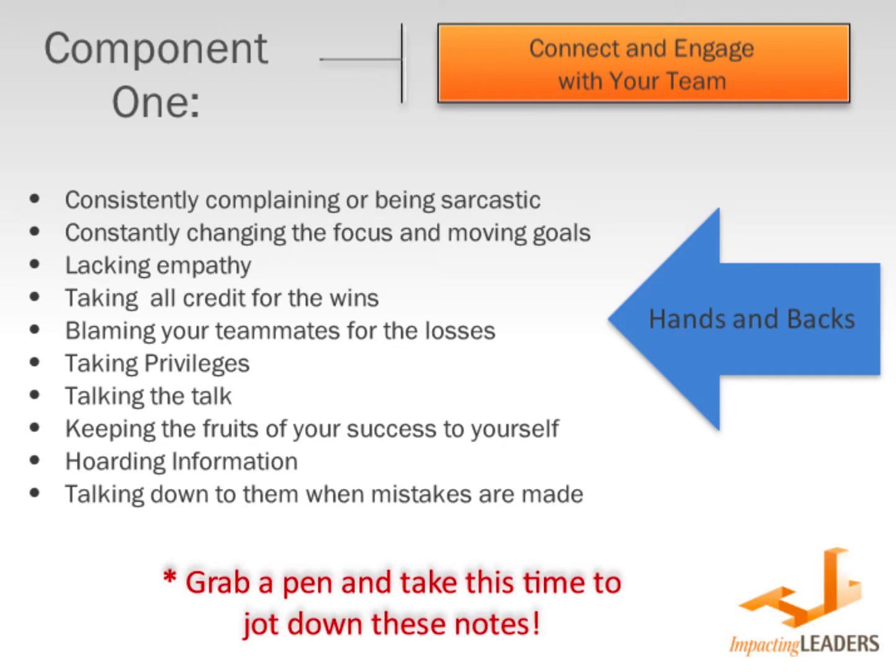Blaming your teammate for the losses. Here's the deal as a leader. When you're winning, it's because of the team. When you're losing, it's because of us. That's the responsibility we have as leaders, to give it away when it's appropriate and then to take on that burden when we should. Taking privileges, meaning, hey, I'm the supervisor, I'm the boss, I get to do this.